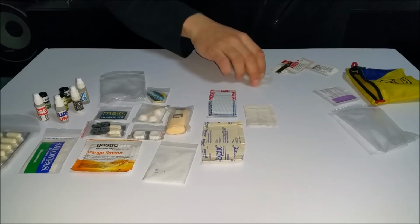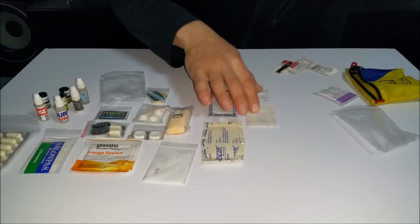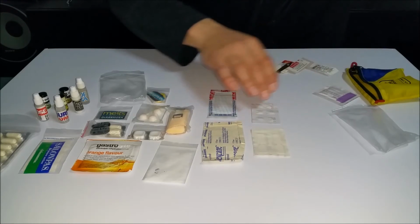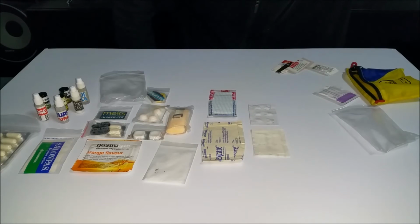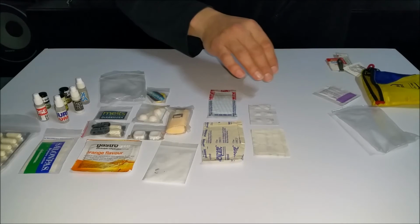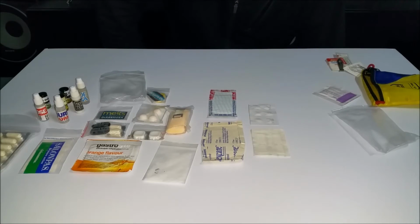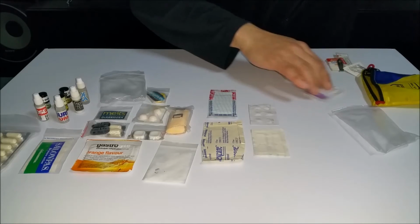I carry a few aqua tabs in my med kit as well. There's 6 there. That's enough to treat 6 litres. I think it's a good place to keep it in the event that you did need to treat water. I know where it is, but that won't do a lot. I generally have another mechanism as well that I take for water filtration.